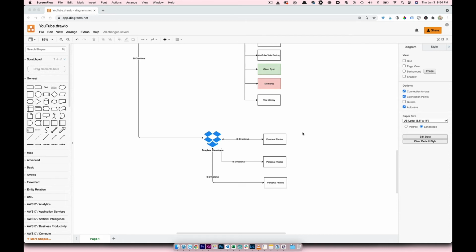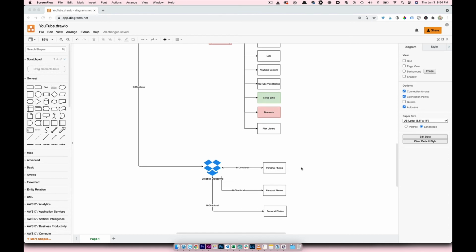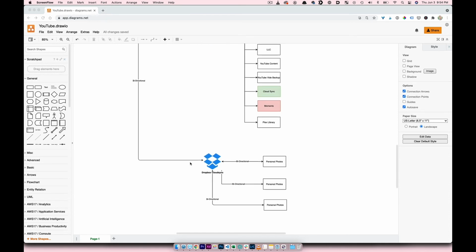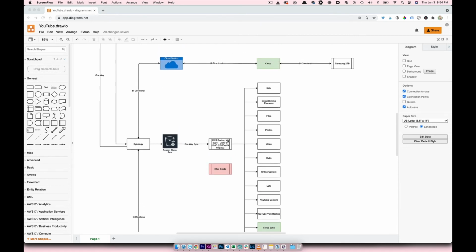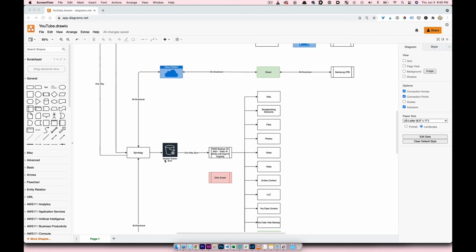Also files where, for instance, if we had our will or driver's license copies or birth certificate copies, that's what I would store in Dropbox so that I can access it. But sometimes the really important files, I might not put in Dropbox, just so I have one source of truth. So I might just store it in Synology and download the Synology file app on my iPhone to be able to access that. But overall, this is the architecture. It seems kind of crazy.